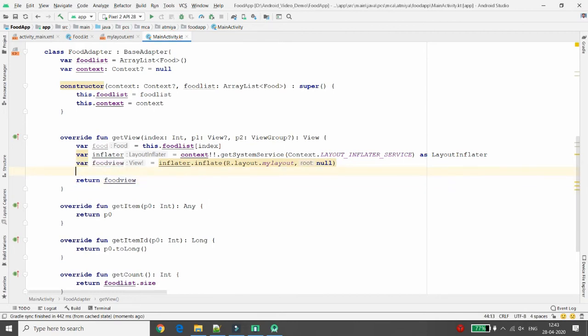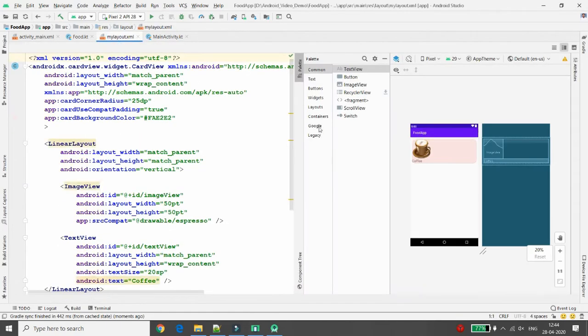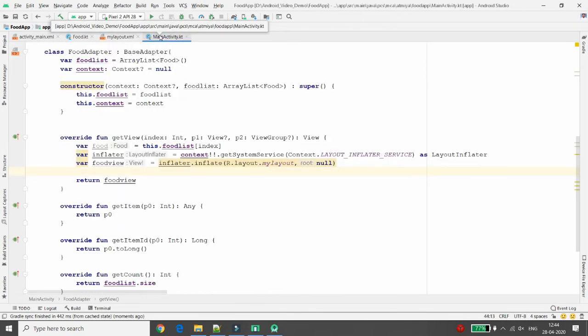Your error will be removed. But in each food view of image, it means in this my layout I want to iterate every value. So here in image and text I want to set the value. Simply you can write over here, foodView dot imageView dot setImageResource.